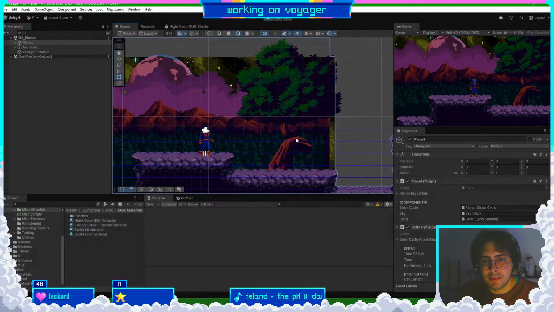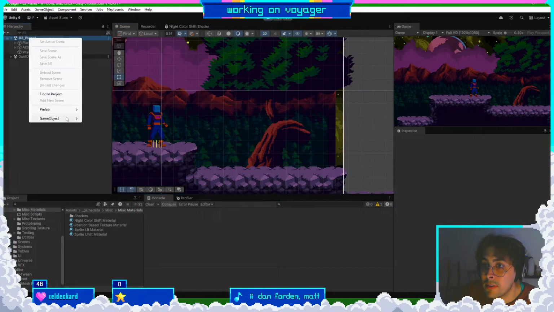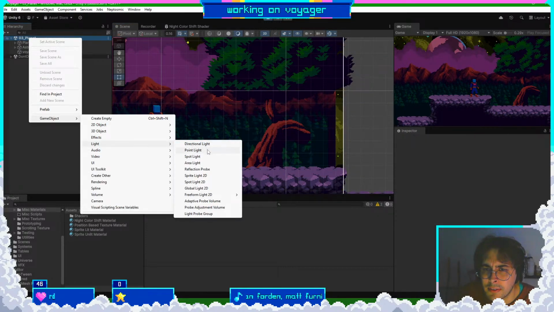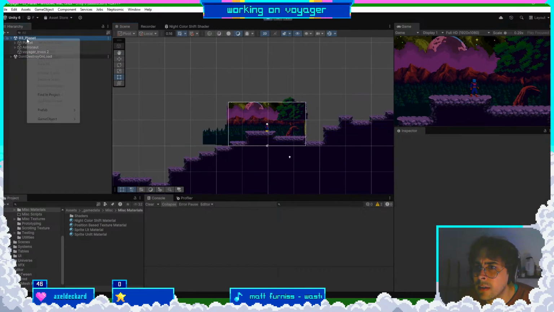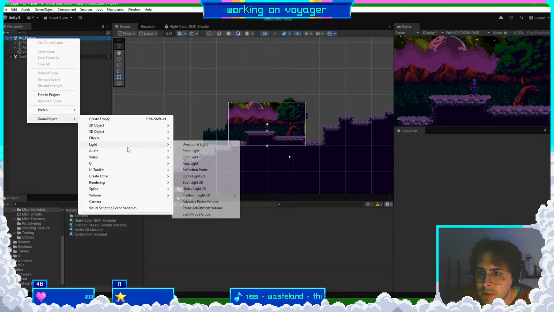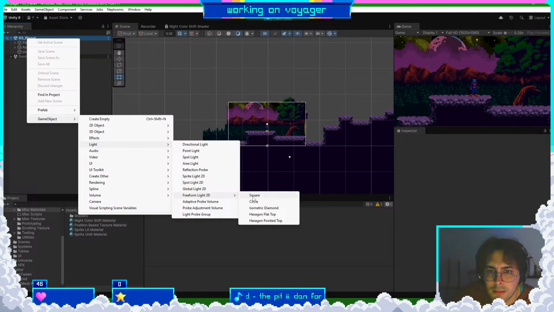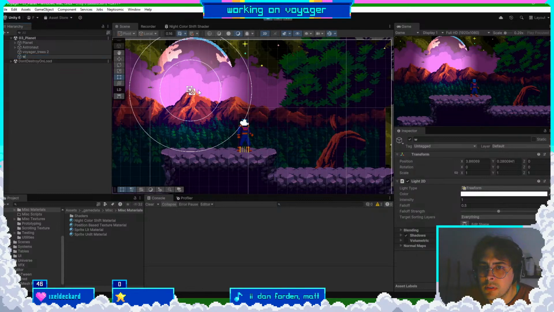Then there's another thing. Let's say I have a point light. See this. Oh yeah, but I need to make 2 the lights. Where's light? Okay, sprite light, freeform, spotlight, circle. Okay, so you can see here. Oh my god.